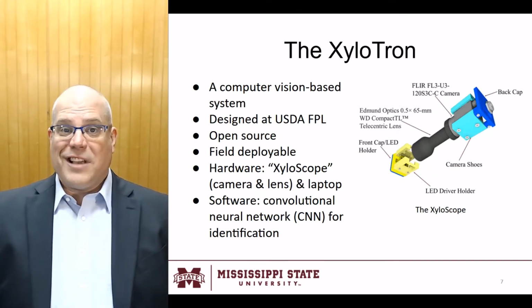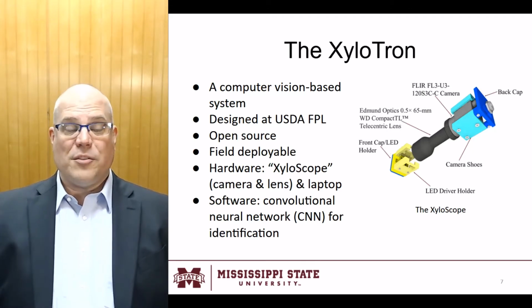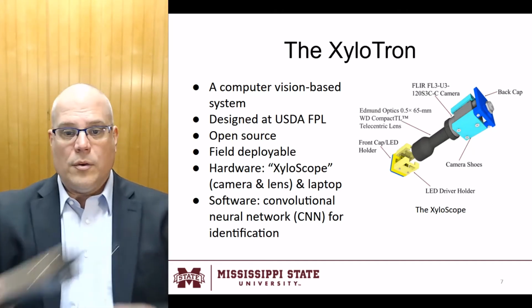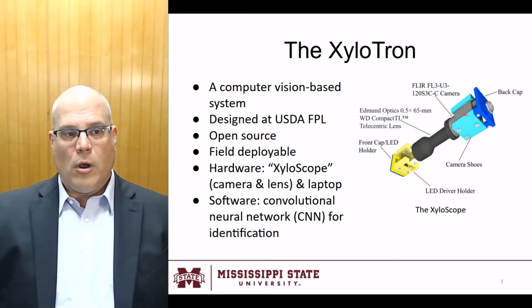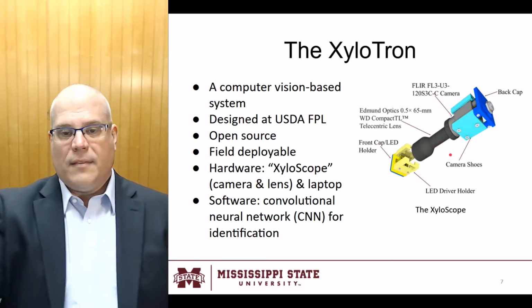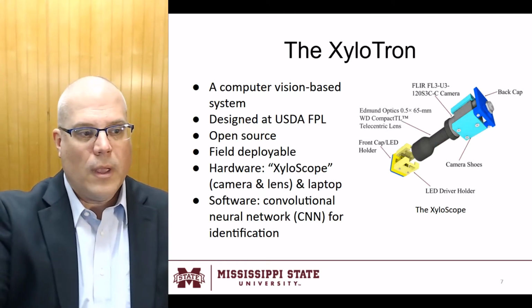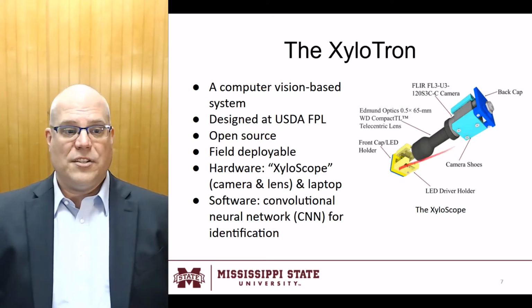I mentioned the XyloTron in the title of the presentation. What is a XyloTron? Well, a XyloTron is a computer vision-based system designed at the USDA Forest Products Laboratory. Alex Wiedenhoeft is one of the co-creators. It's open source and field deployable. For hardware, we use the xyloscope, and you can see what that looks like on the inside here. It contains a camera and a lens, and the xyloscope hooks to a laptop by cord. And for software, we use a convolutional neural network for identification. This is abbreviated CNN. I'll use this abbreviation throughout the presentation.